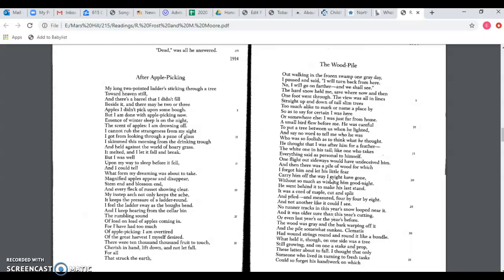Something significant usually happens in a Robert Frost poem. Now, this one, The Woodpile, may seem to break that pattern. It may seem like nothing really important at all happens. In fact, on the surface, all that we can really see going on is the speaker takes a walk through a swamp, he follows a bird for a little while, and then he sees a stack of wood that was cut several years ago, and the wood itself has started to break down and to rot. The woodpile slumps as the wood breaks down.